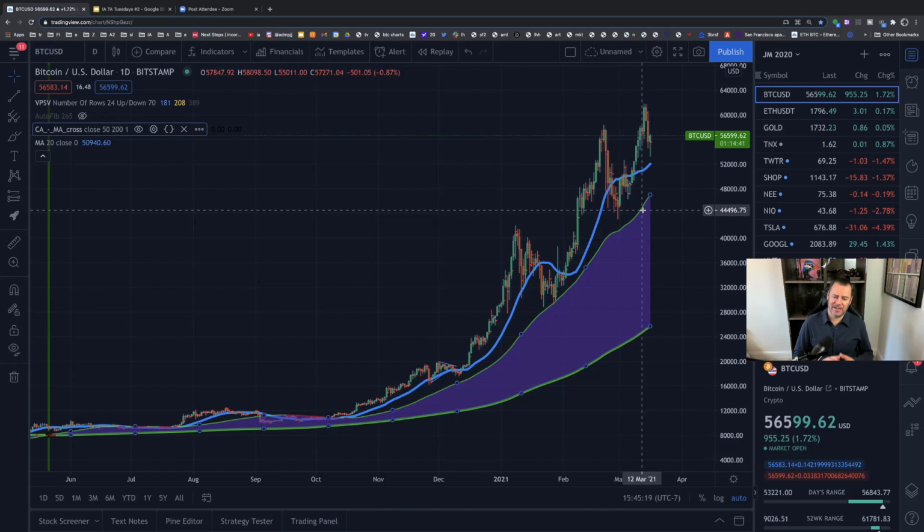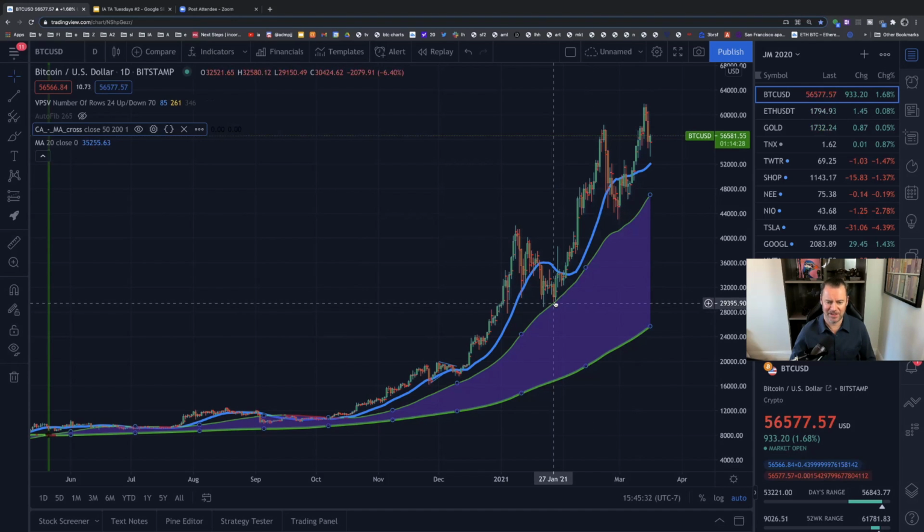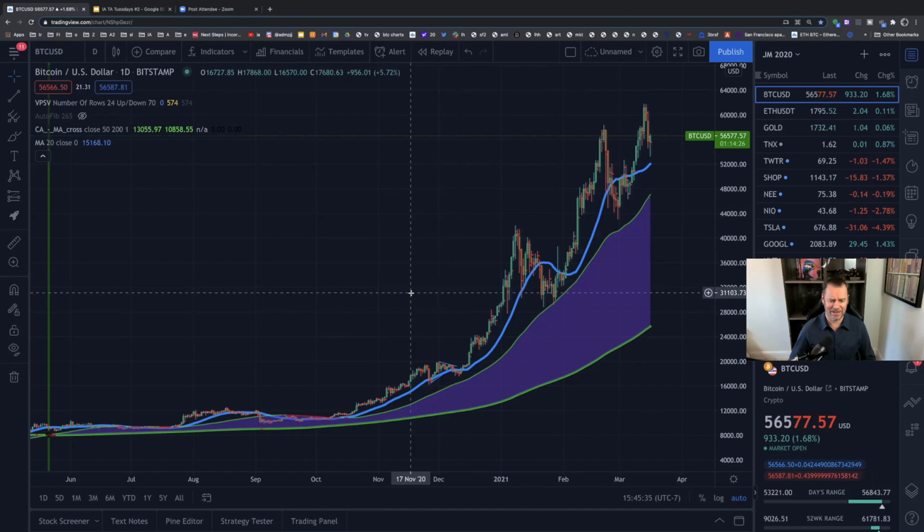What do you guys all see? You can see that Bitcoin, ever since middle of October, only touched the 50-day moving average twice. And that was here and here, 27th of Jan and the 28th of January, only twice. So that tells you that that 50-day moving average is not even the level of support because it only touched it twice, but Bitcoin's price trajectory is so high, it's always above the 50-day. So basically, if you see Bitcoin breaking through the 50-day, you know you got a problem, perhaps, hypothetically.